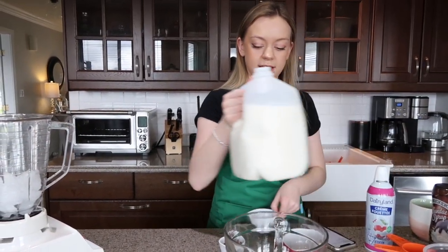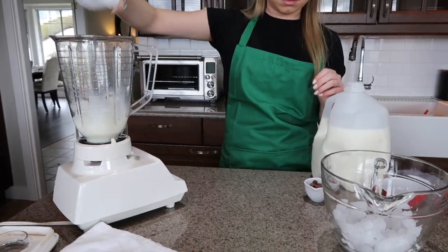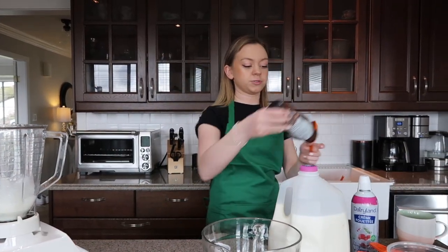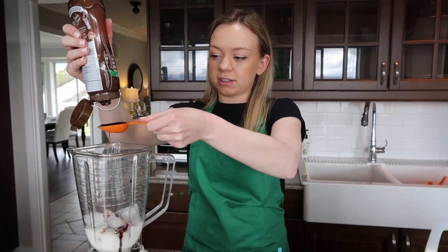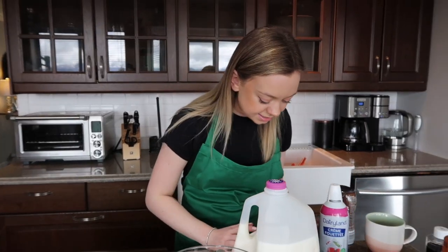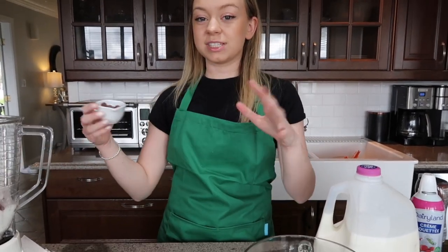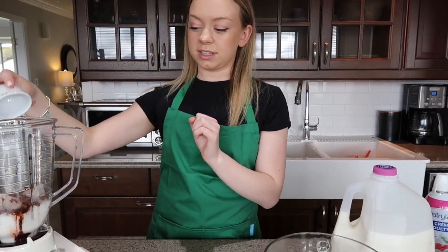And then it says to put in 1/2 cup of milk. And then it says to put in 1 ounce, but I converted that into tablespoons. It said to do 2 tablespoons of chocolate sauce. I love chocolate, maybe just like a little bit more. Okay, next it says 3 teaspoons of chocolate. It says to use dark chocolate, but I do not have that. I only have milk. So this is why this recipe is not gonna be exact. So we're just gonna add those in there.